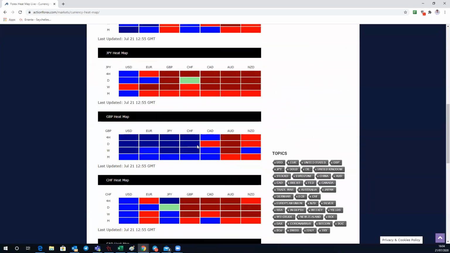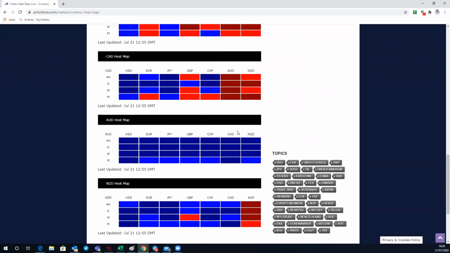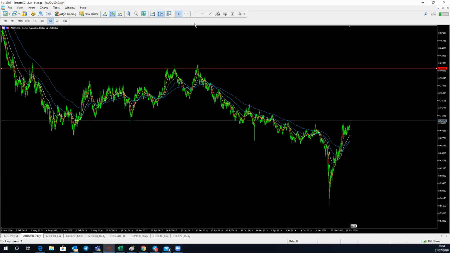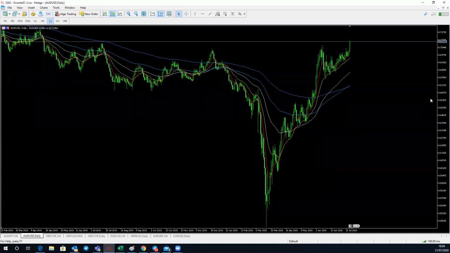So if we look into AUD specifically, you can see that it is very, very strong on all 4 time frames, from the 4-hour to the daily, weekly, and monthly, especially against USD and CAD. And the rest as well is not too bad, up to the weekly, very, very strong. So I see loads of trading opportunities on the AUD. So let's look into AUD USD first. And you can see that number one is a trend.